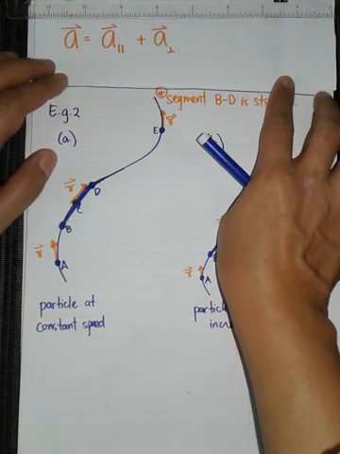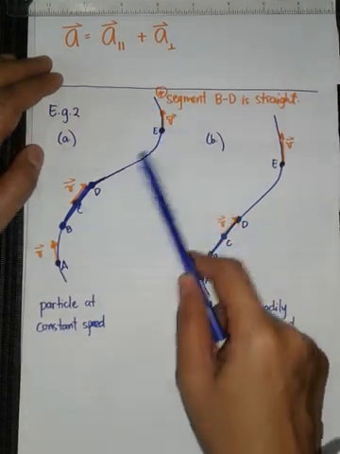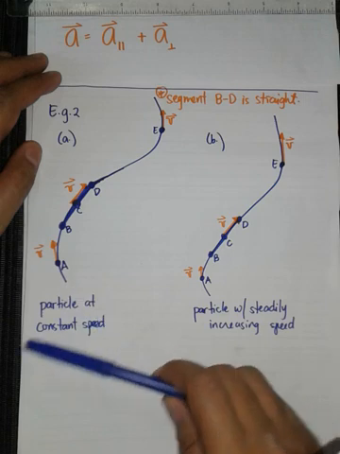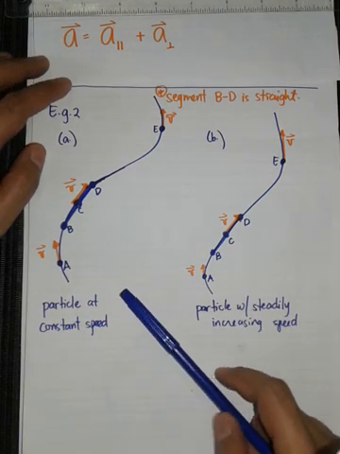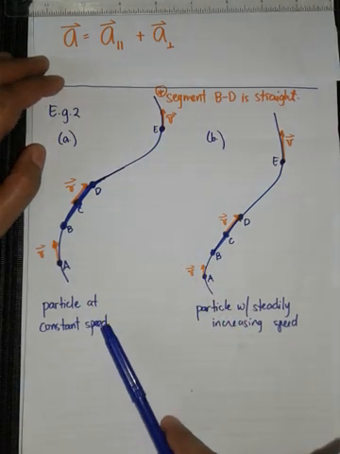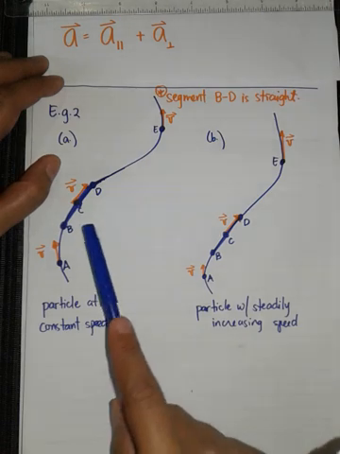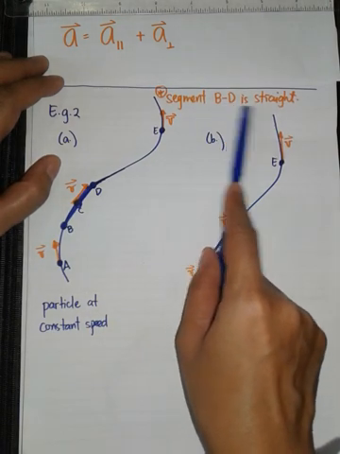So in example 2, we are given the trajectory of a certain particle. And then there are 5 identified points, A, B, C, D, and E. There is another information which says that in each of these cases here, segment B to D is straight.